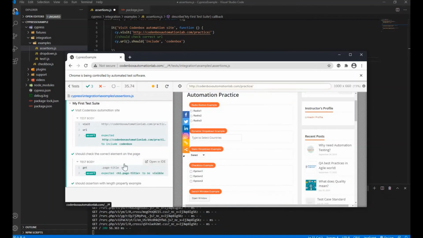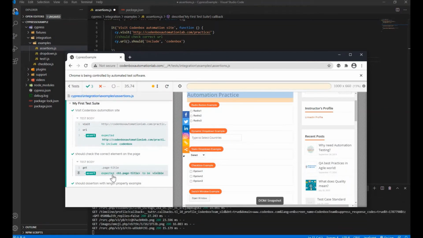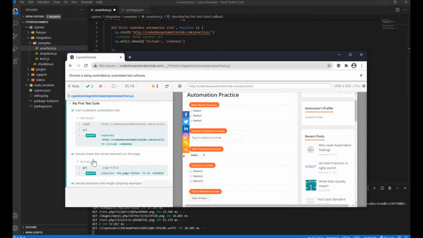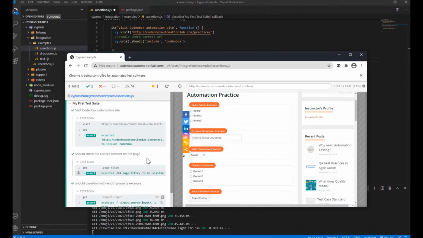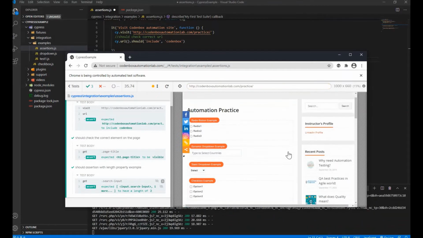And the second one, should check the correct element. It was finding the page title, automation practice, this one, and we're saying it should be visible, and it found it is visible. That's fine. And the third one, by this CSS selector, we're expecting a length of 2, and it says it found a length of 2, and that's why it passed.